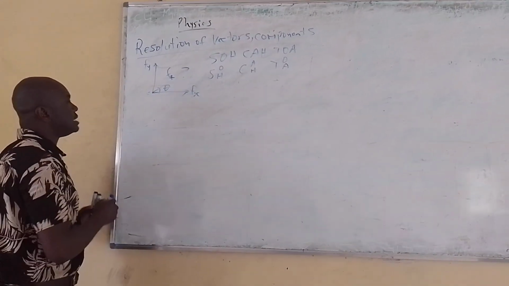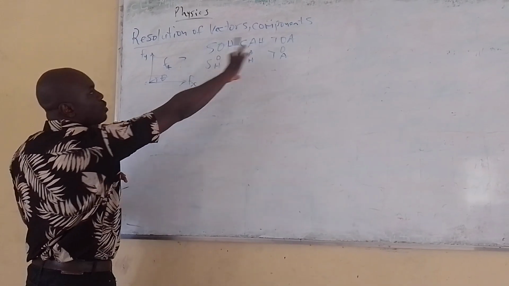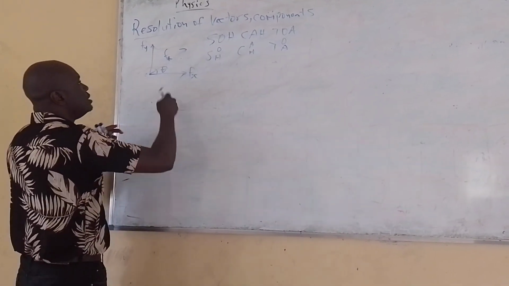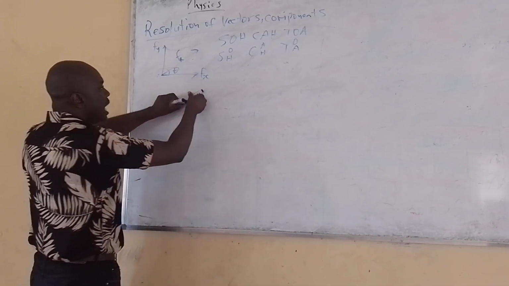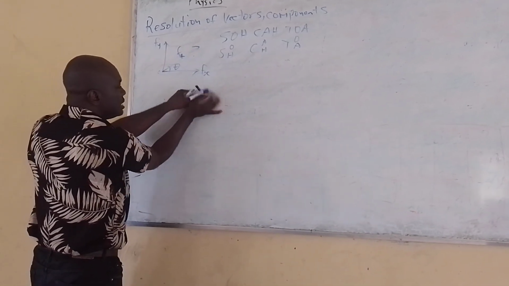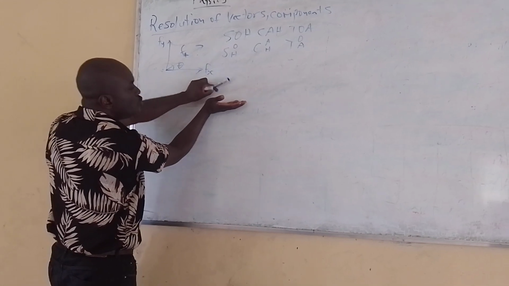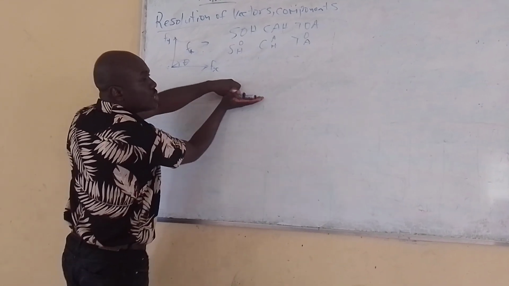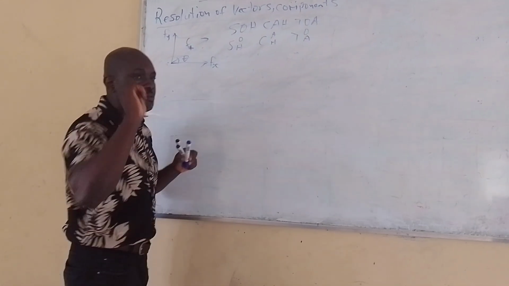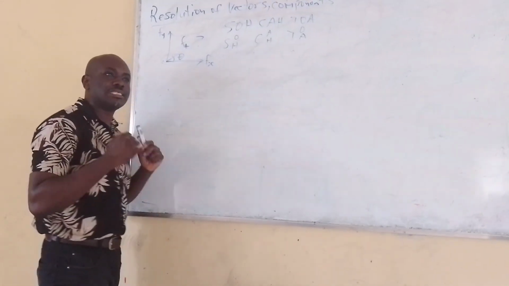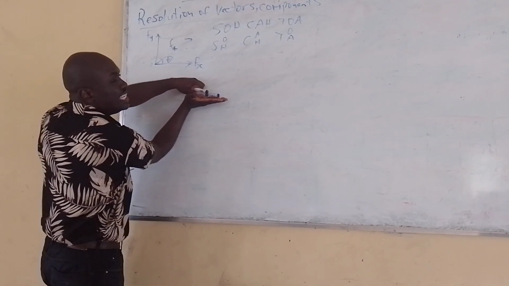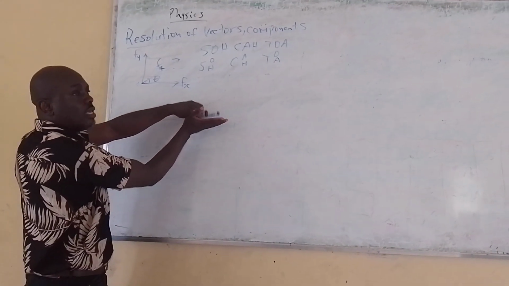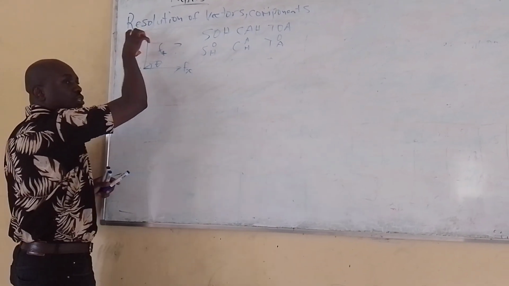Now, in resolving this, I will check among this SOHCAHTOA the one that will be able to get this component and this component. I'm interested in two things like this, so I want to bring it down so they can be on the same side. Remember, a vector is something that has magnitude and direction. So I want to make these two to be in the same direction, then after that, I will still make it to be in the other direction.